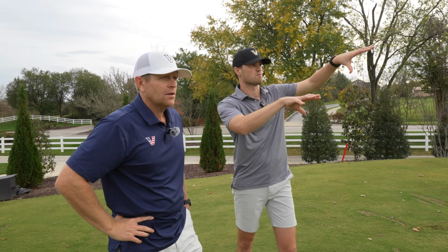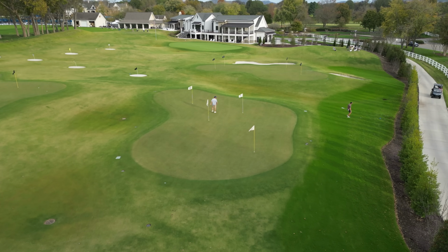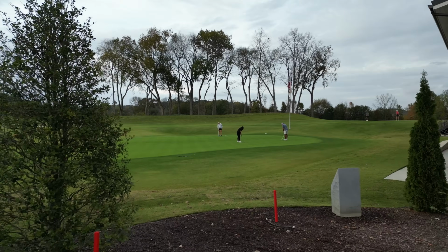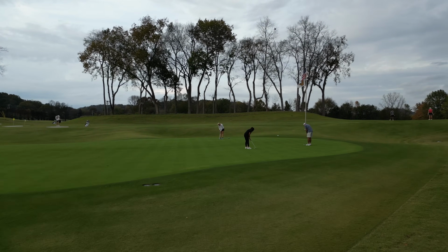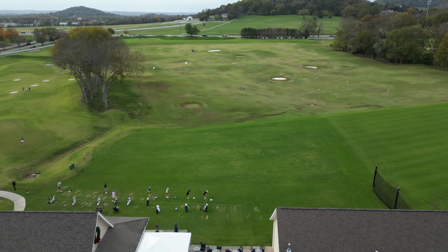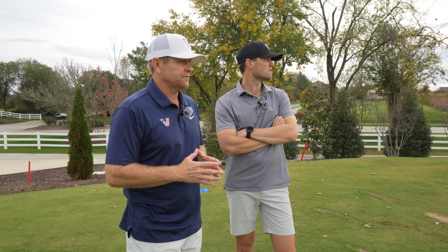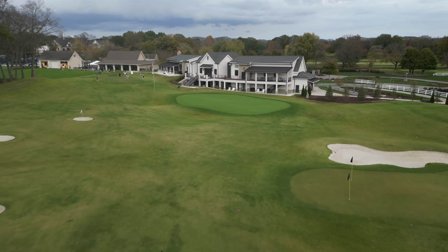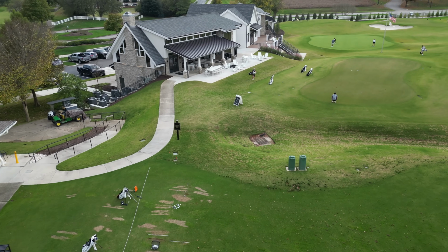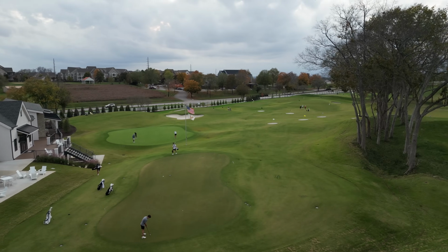Talk to me about the different greens. What was the design process like in doing those? I noticed some of them are kind of like turtlebacks here. We've got some funky stuff going on over here. I think truthfully, we just wanted more functional chipping space. And when you grab your shag bag and you go practice, you go to flat areas. We did want a little bit more flat space, because that's where our student athletes tend to practice from. So there's a lot of flat space, but then there is a lot of undulation throughout the facility to offer a wide variety of different shots from all angles. We'll go all the way over to our main range where we were earlier, and we can hit up to 7 irons all the way across the facility, and we'll do that a lot of times as part of our regular practice.